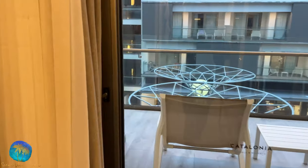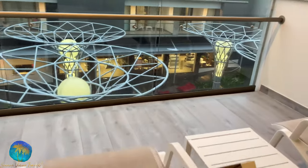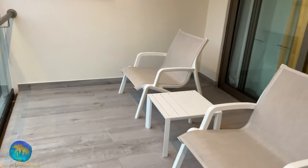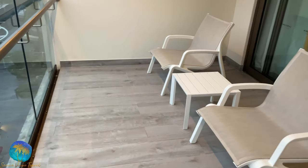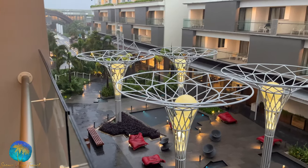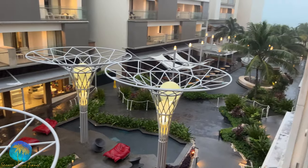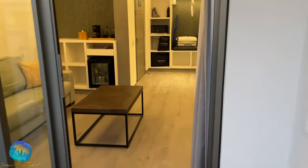Heading out to the balcony, this is the only door to the balcony, which has two chairs and a small table. I loved how spacious it was, and I really enjoyed my view over Fifth Avenue, where many dining and shopping locations are. At night they also have nighttime entertainment and musicians. Unfortunately it was raining this evening, but they also have really fun colored lights that light up the space. That's it for this room tour — I hope you enjoyed everything, and reach out if you need some help planning your next vacation!